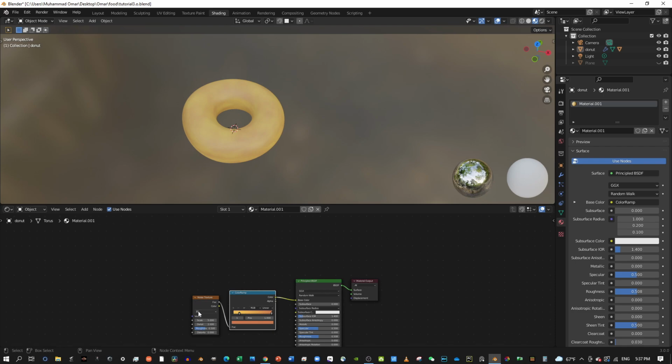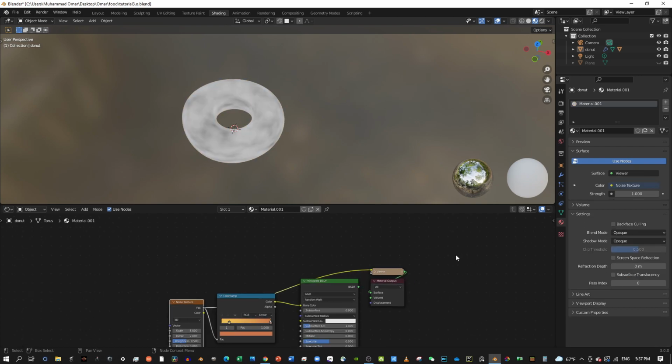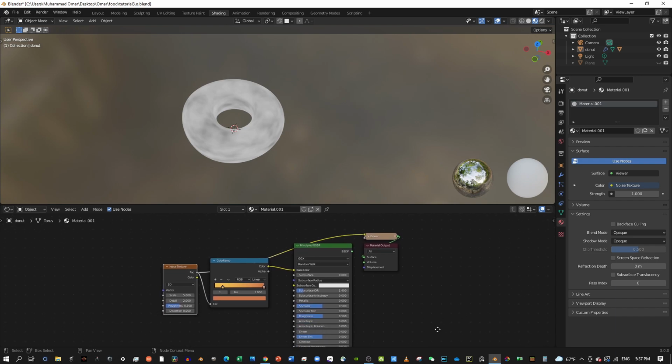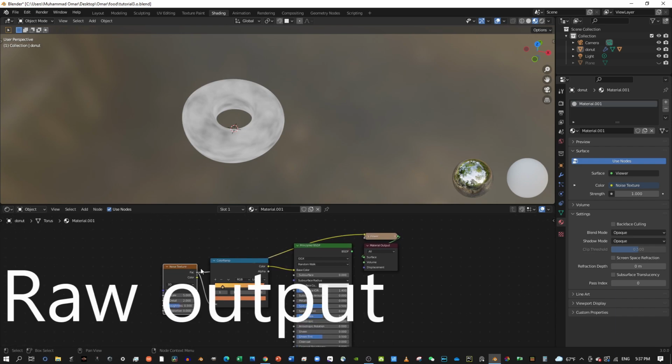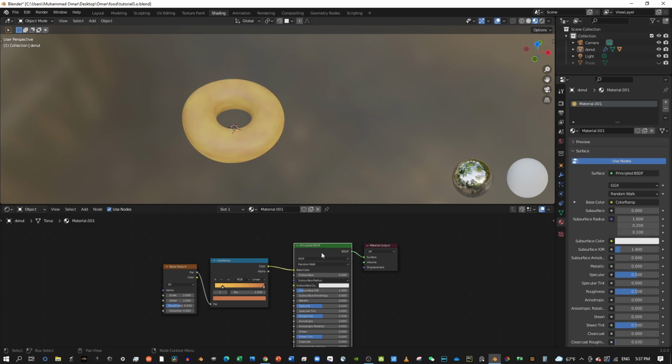If you press Control Shift left click, it's basically doing a raw input of the node that you're selecting. So if I do Control Shift left click on this, delete that. And if you wanna be normal, just Control Shift left click. Yeah, okay, normal. Enough of that.